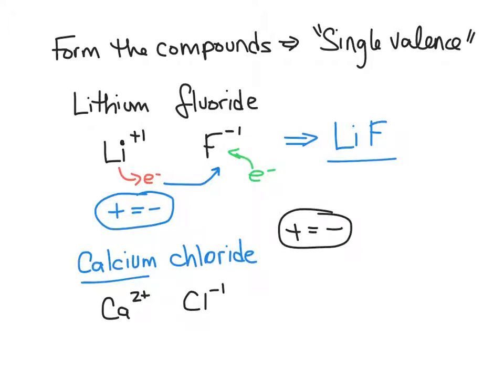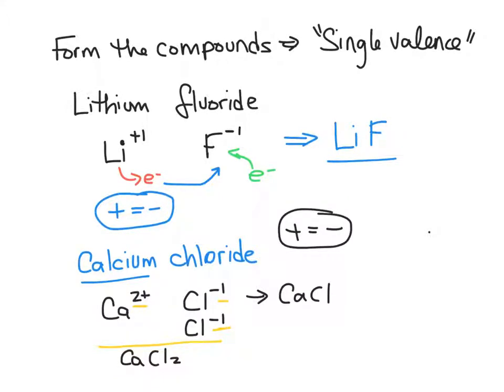That's the goal. So if I went like this and went CaCl, that's not equal, because 2+ and 1- does not equal. The pluses don't equal the minus. But if I add a second chloride ion, what have I done here? I've now got a +2 here, a -1, and a -1, which is -2. So +2 equals -2. Now I can see it and go, oh, well, my chemical formula must be 1 calcium to 2 chlorides.